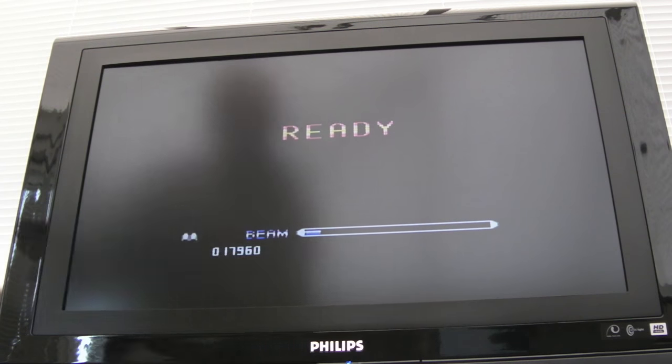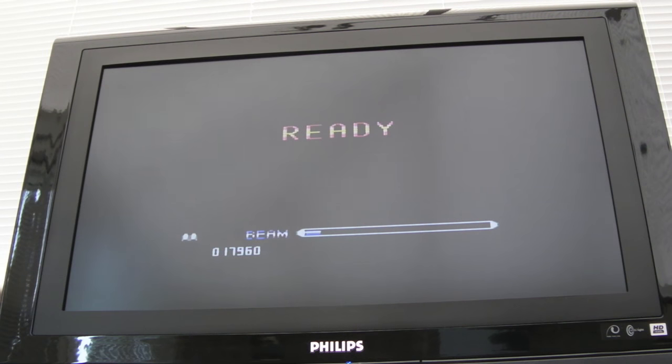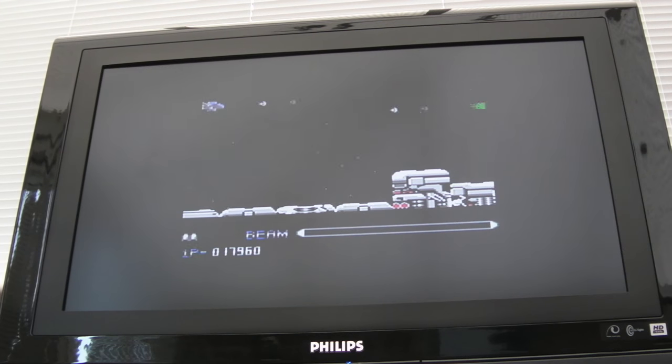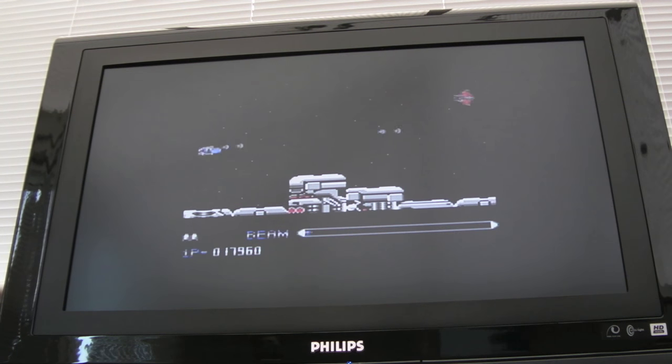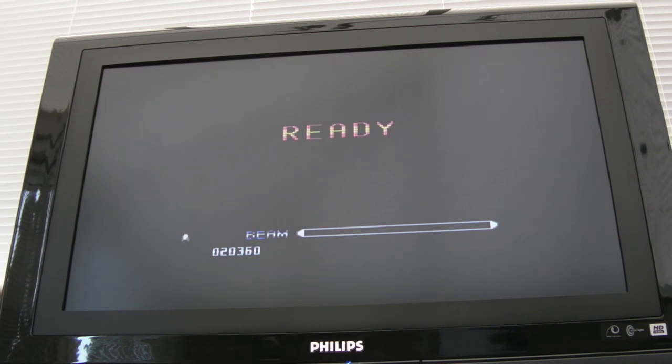So if I disconnect the 8580, just leave the SwinSID, can you hear that? That's not as loud, so I'll turn it up. So it's just that on its own now. It's fine, absolutely fine. A big thumbs up from me on that, that's brilliant.